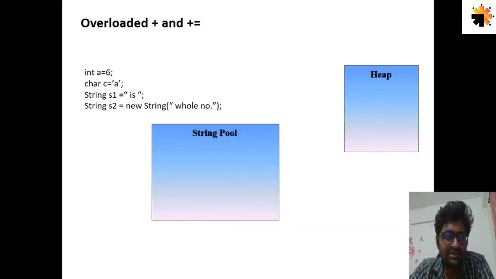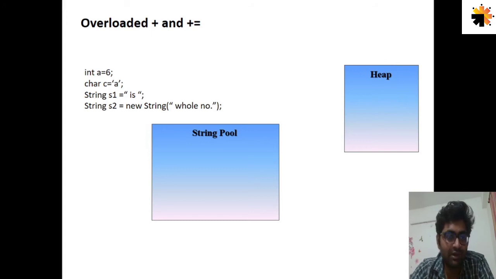So let's see how the plus operator works. The plus operator is used for concatenation. As we have seen in the previous slides, concat is the method that we are using from the String class. Plus is also used for concatenation, appending two strings. Plus is present in java.lang.Object, which is the superclass of all classes in Java.